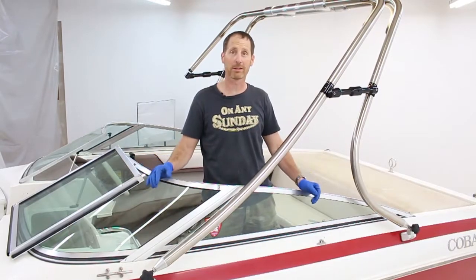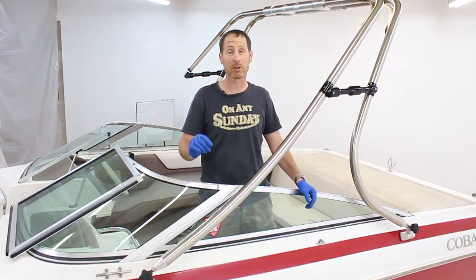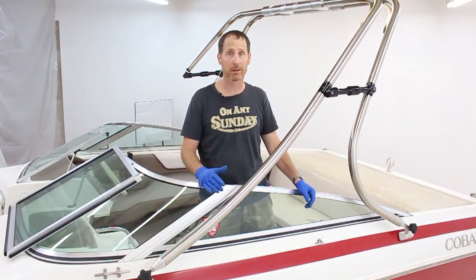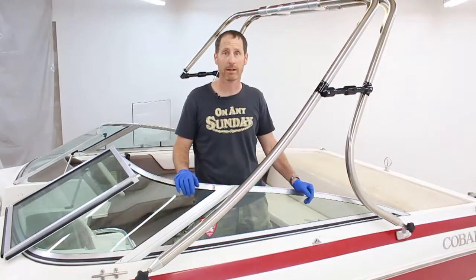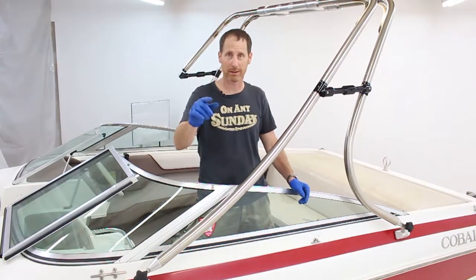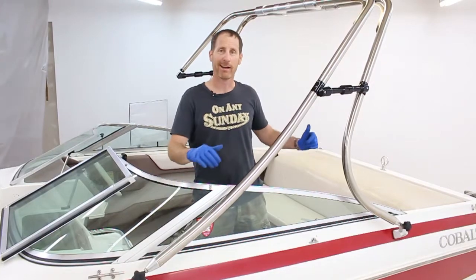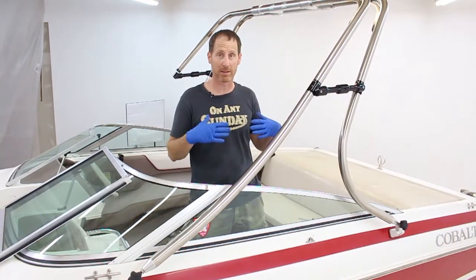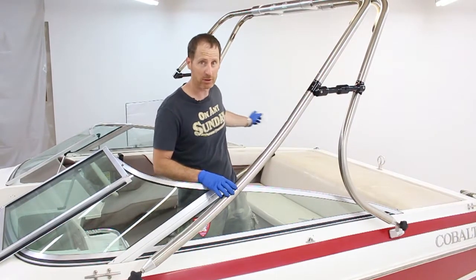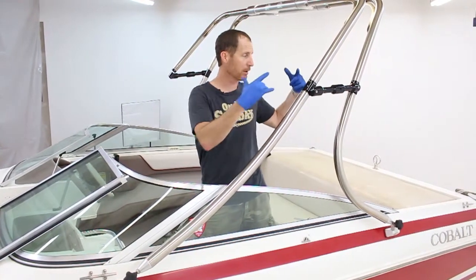Okay, we're ready to show you how to lay the tower down. That's critical. So many people have a garage door that they have to clear, and a tower is not going to go through that. So we're going to show you how easy it is on the Fusion, and it's critical. And let's show you the steps here. Today, I went and took liberties. I'm going to do it by myself. I recommend two people. I went and removed the other leg just for convenience. I'm going to do the same thing here.